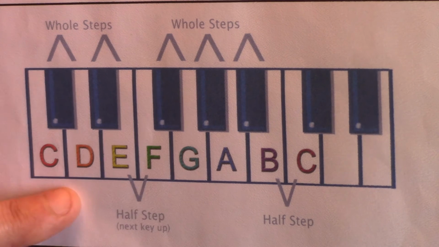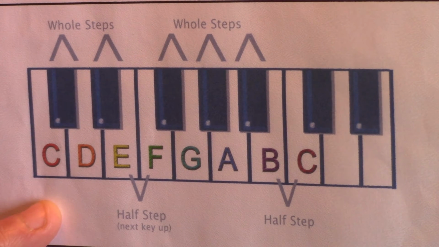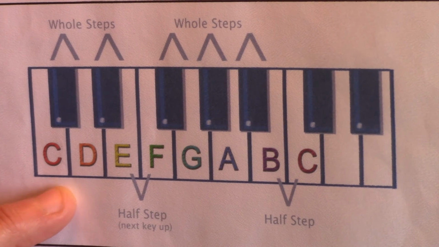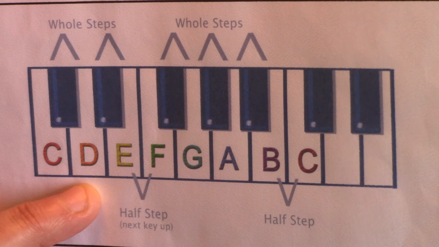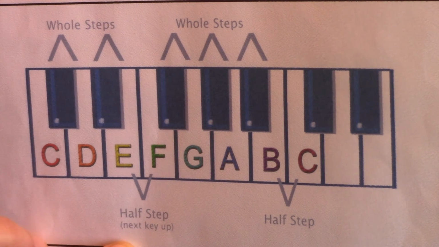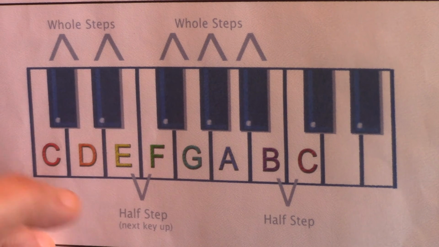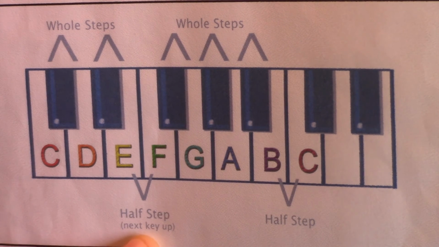But back to the major scale formula. So choose your starting note. In this case, it's going to be a C, and that's called your root of the scale. Then you go a whole step up, meaning you skip a black key, and that is your second note of the scale, called D in this case. Go another whole step, which means you've skipped a black key, and that brings you to E, which is the third note of your scale.